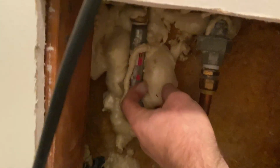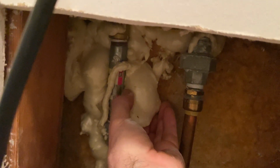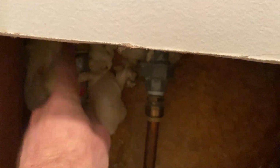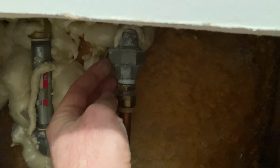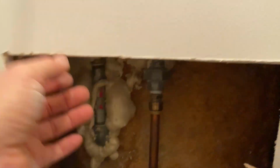We need to take this foam tight off. We need to break all this out to be able to get this as well. And thank God I put SharkBites in here so we can pop them off, unscrew, and put them into the next diverter piece. So let's get a little work done.